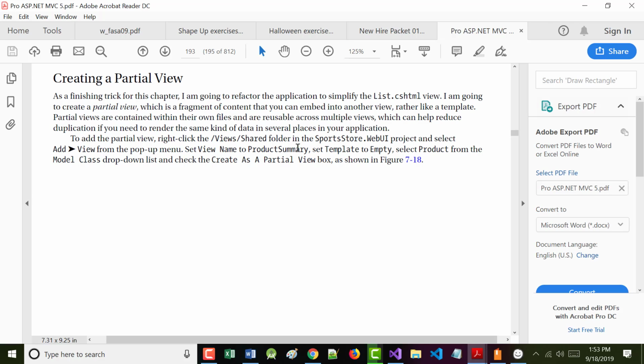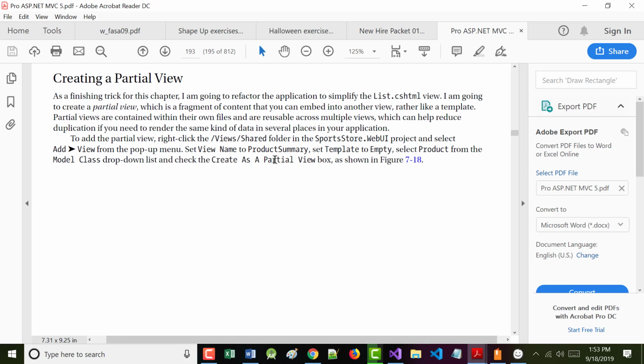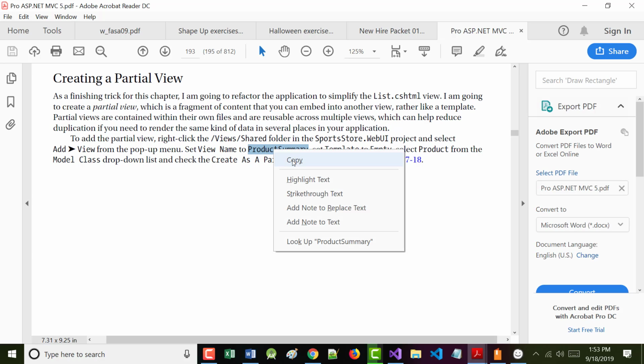All right? So again, just following the author's lead, I'm on the bottom half of page 193. It says we want to be in our Views Shared folder under Web UI. So there's Views and there's Shared right there. So that's where I want to be. And we want to select Add View from the pop-up. So right mouse click, do an Add View, and the name will be Product Summary.